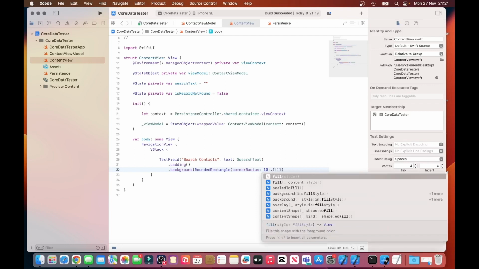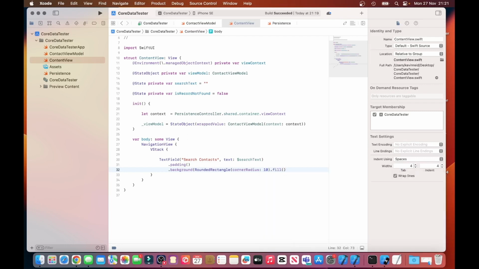Fill, Color.gray, opacity 0.2. And then the next thing we need to do is add horizontal padding, 10.